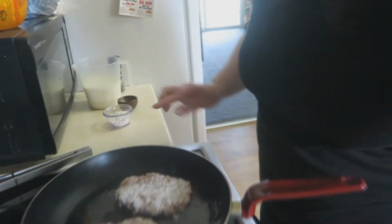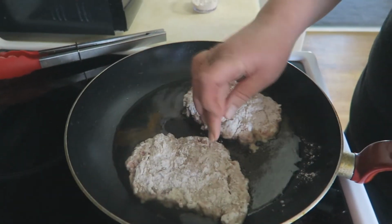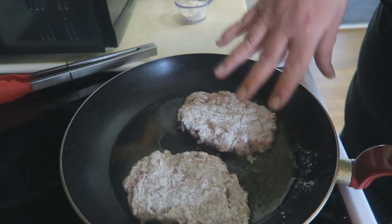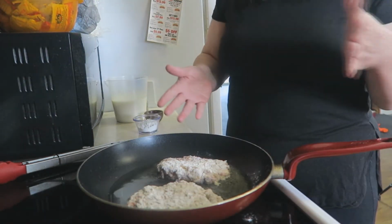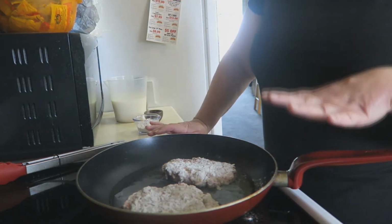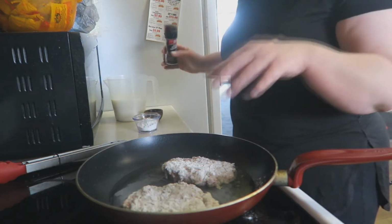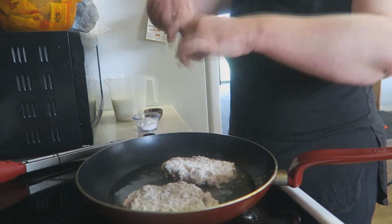Look how beautiful the buttermilk is, see how the flour is adhering to that, and you know that's gonna be nice and thick and crunchy. I have my pan on about medium, slightly over medium. I put my oil in, and this is vegetable oil. You can use canola oil, any type of oil. I do not recommend using olive oil, not in a frying process. You want to make sure your pan gets nice and hot. You don't need a whole lot of oil, just enough to fry it in.